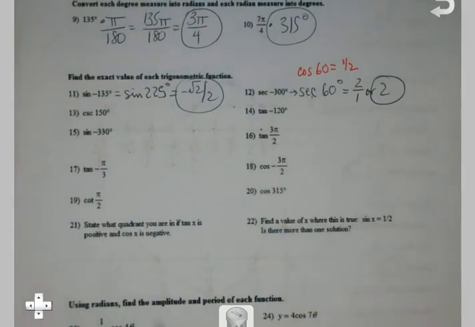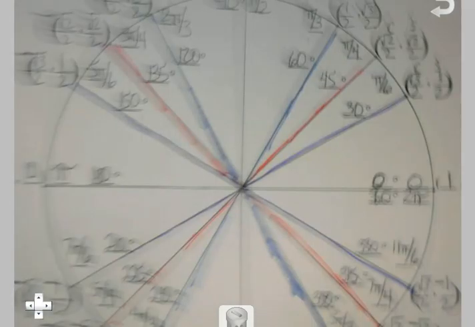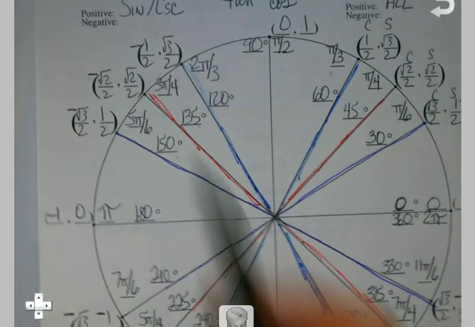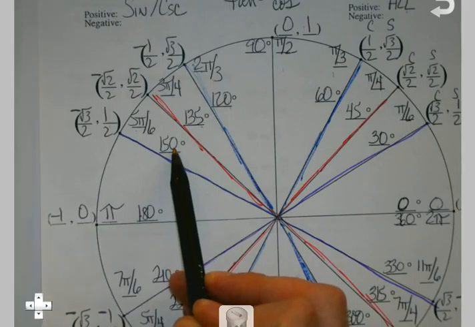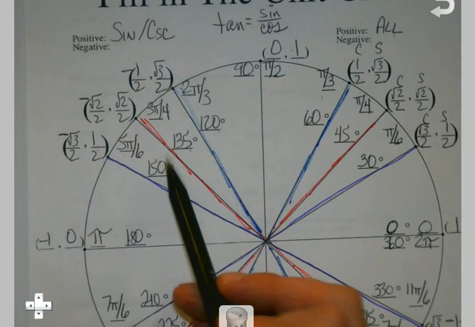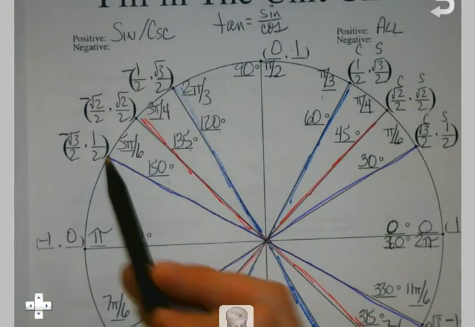Okay, cosecant of 150 will make life a little easier this time. Maybe I have a calculator inside of my head. That's good. Then you can use it. Okay. Here's 150. Cosecant is the inverse of sine. Find your sine of 150.